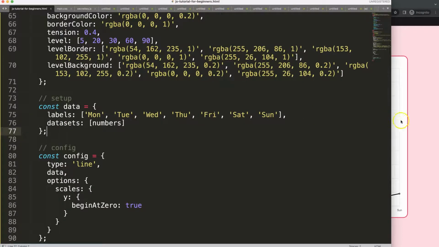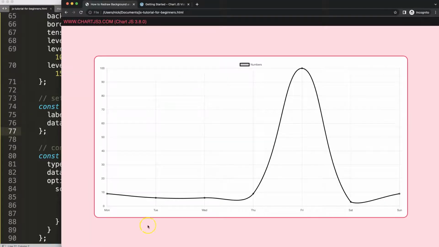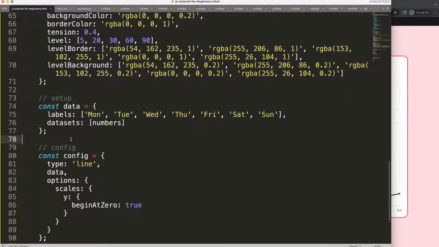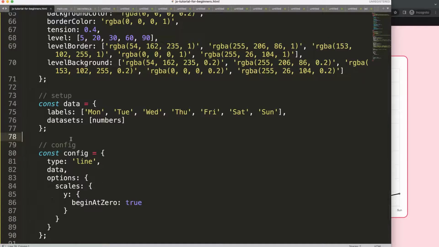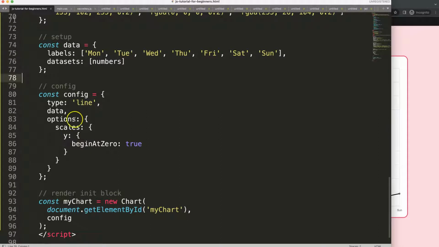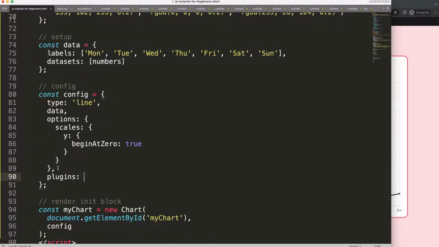Next what I want to do is I want to have basically two items. I want to draw the items, but eventually I have a function with the button that should work on this. What we can do here is, let's create the plugin first. So after the options comma, we say here plugins, and in this case we're going to say background levels. Grab this.